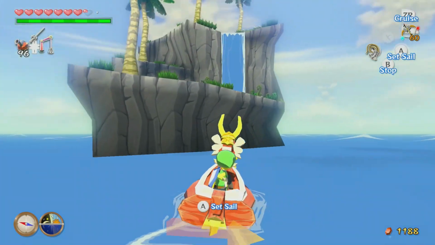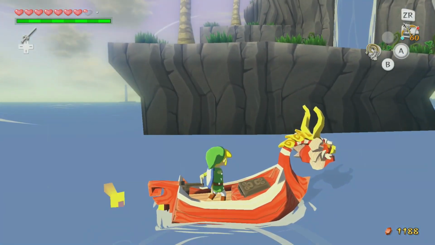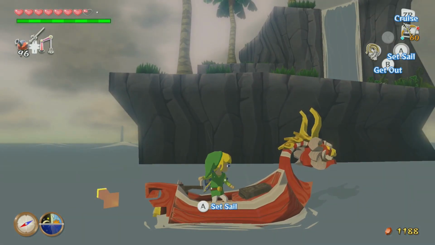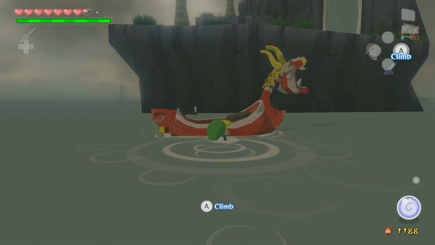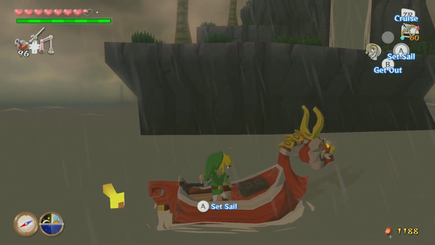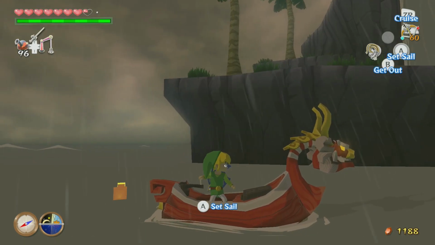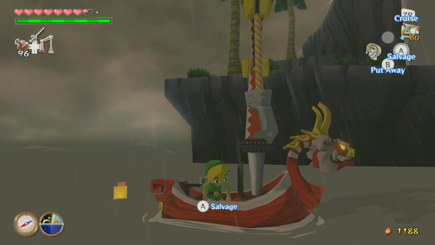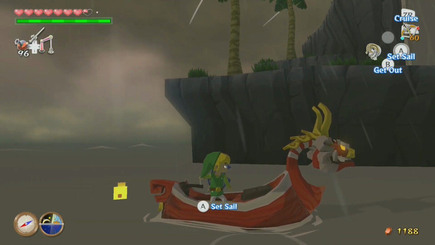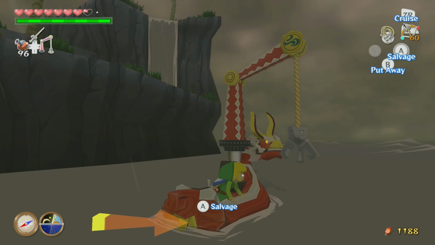It's saying still up close, then I need to... Nope. I had to use my... How do I climb up but not... Use my hookshot on the bottom. Okay, so I'll move that to that, I guess.